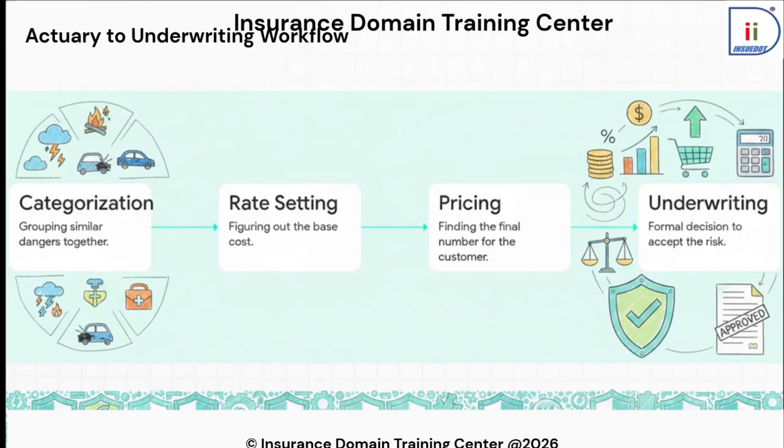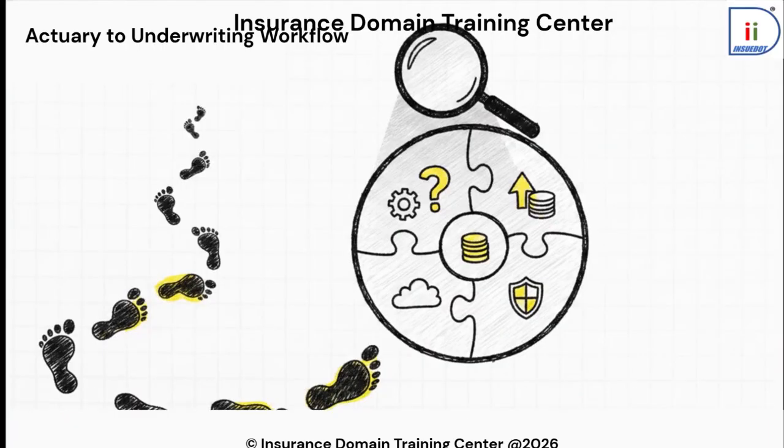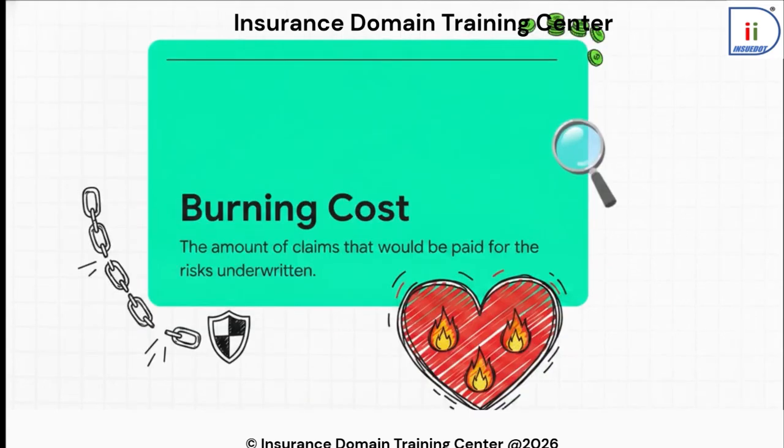Following the money, what makes up the final price? Now that we know how tricky it is to calculate that price, let's take a little journey. Let's follow the money and break down exactly what pieces actually make up the final price of an insurance product. The first and definitely most critical part of the price is called the burning cost. This is simply the exact amount of money projected and set aside purely to pay for the future claims of the risks they just took on. This is the real heart of the insurance promise. It's the largest, most vital chunk of the premium that you pay.